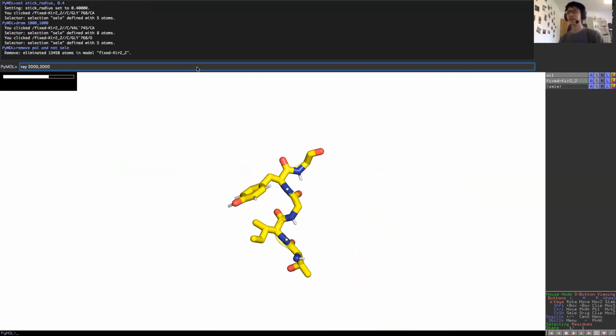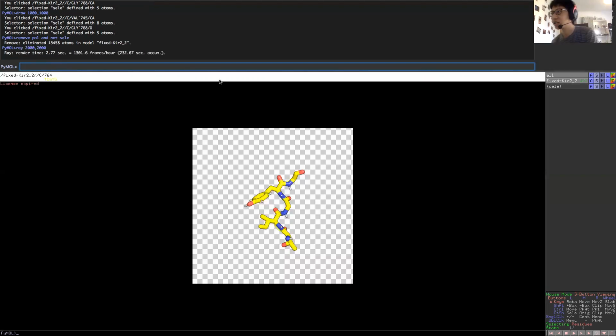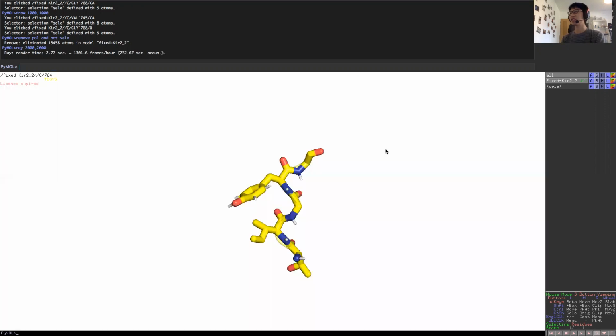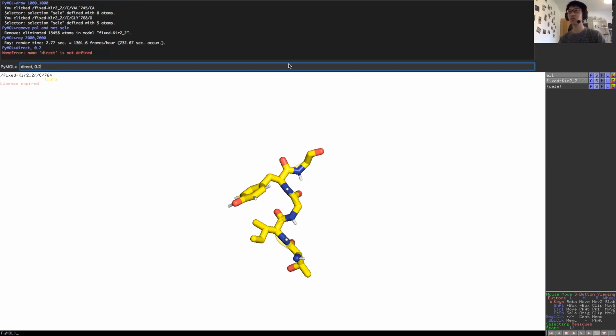So here I ray trace my molecule to 2000, and you can see that I got a really nice shading around it, somewhat more beautiful than my previous structure. You can see here as well that if I change the amount of light hitting by the command direct, so I can set direct to 0.2.